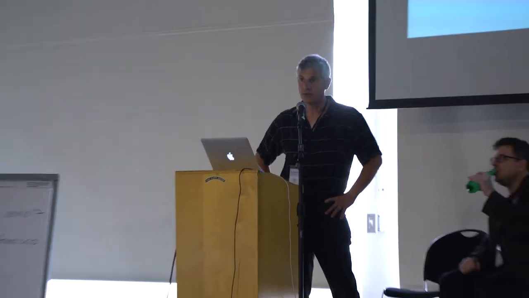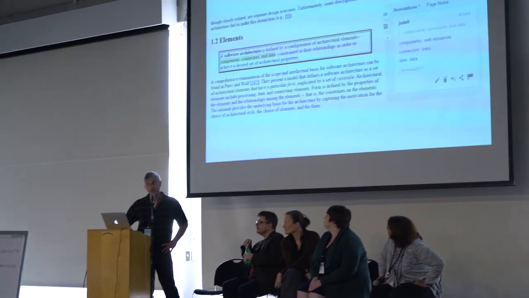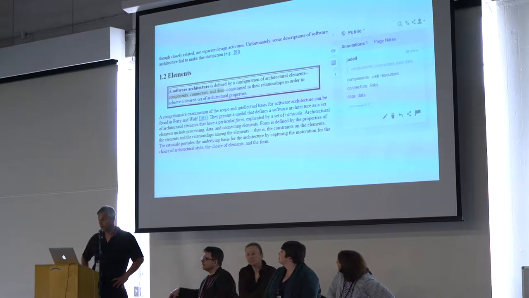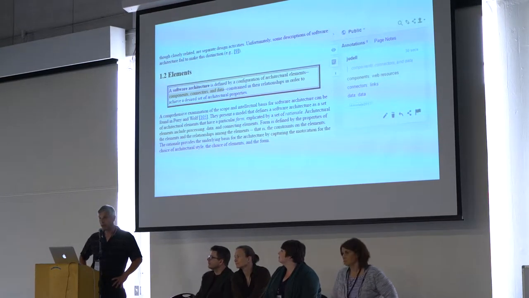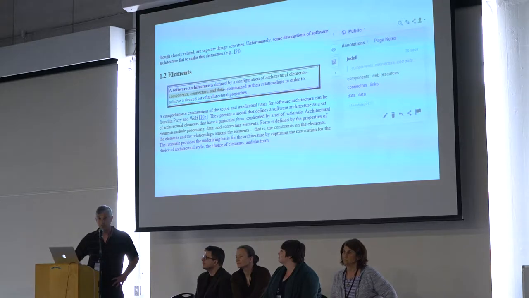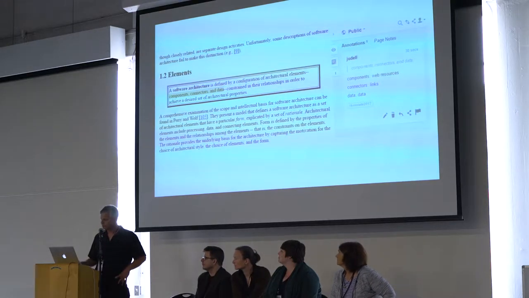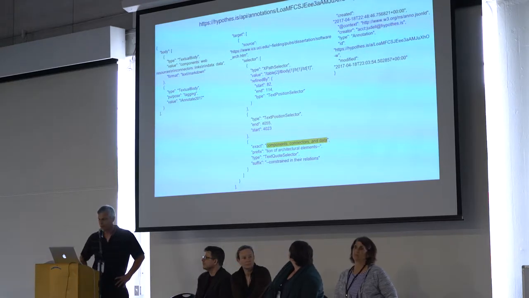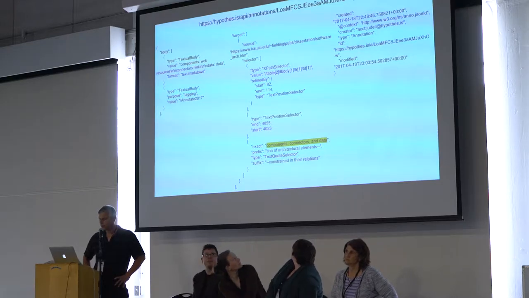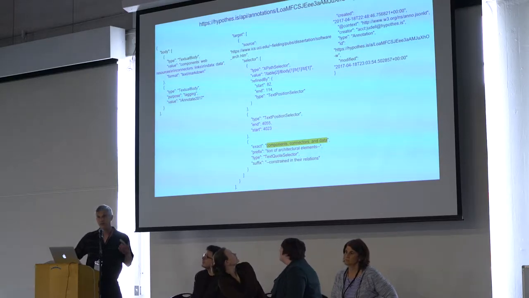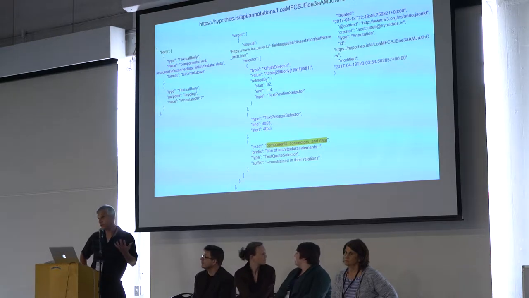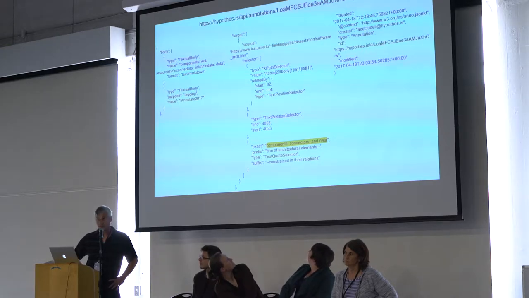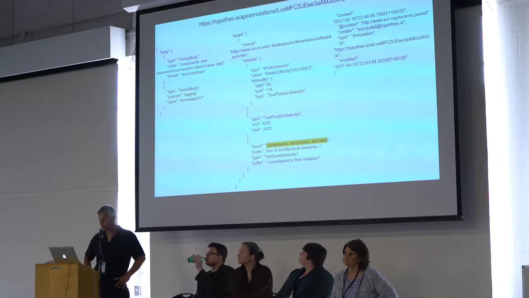A human being who follows that link is going to visit Roy Fielding's dissertation on web architecture and is going to scroll down to a selection of text inside of that document. And there be able to assign tags, maybe have a discussion about that fragment of text. A program that accesses, well, not quite that URL, but a variant of it, is going to retrieve this resource. The URL that identifies that resource is not itself any kind of a standard. It's just a link that points to a web resource. But the resource itself is, since February of this year, a W3C standard.